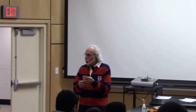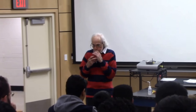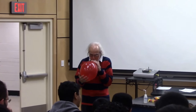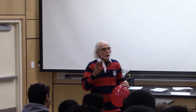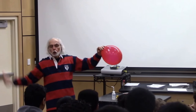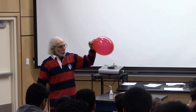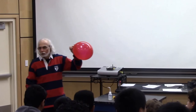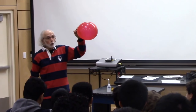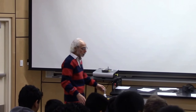this is always, am I still strong enough at my age to... So the elastic balloon is going to push air out the back of the balloon. It turns out the balloon doesn't have lots of inertia. So when we push the air this way, the equal and opposite force pushes the balloon the other way. So that's all well and good.